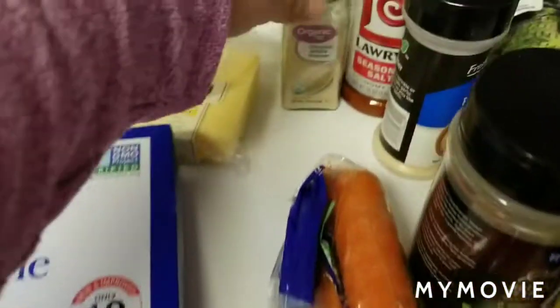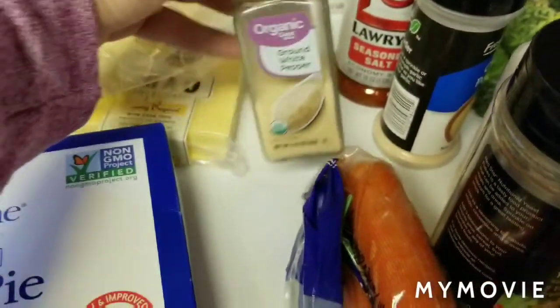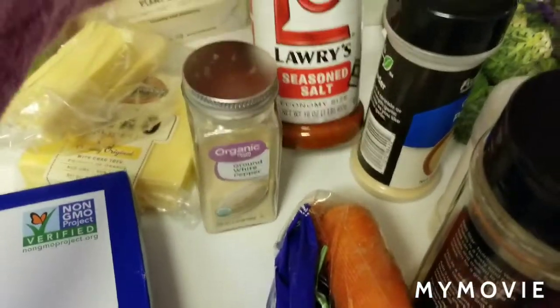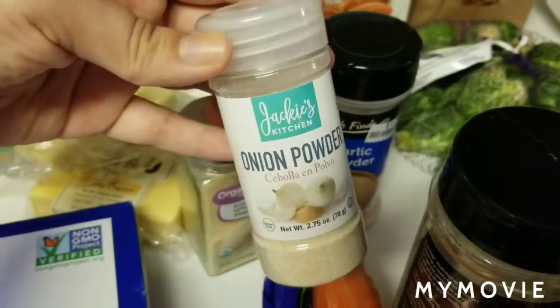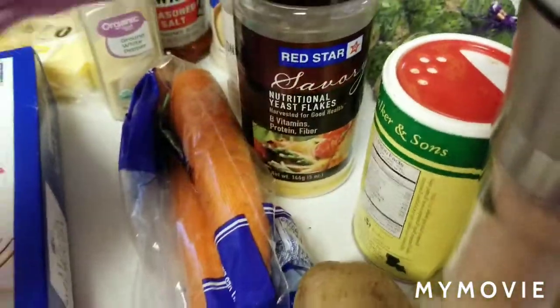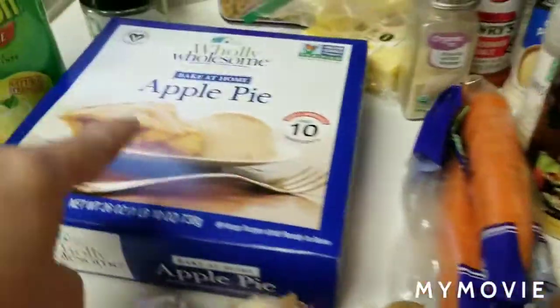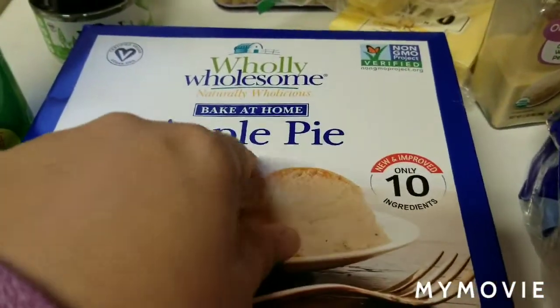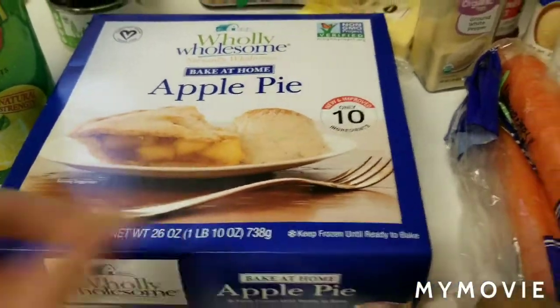The seasonings that we're going to be using are white pepper, because I can't have black pepper, I'm allergic. Some seasoning salt, some garlic powder, and some onion powder, as well as some nutritional yeast. So that's all the stuff that we're going to be using for the vegan mac and cheese. We're also going to have a vegan apple pie. We got this from Whole Foods. Keeping it simple, keeping it easy, guys.